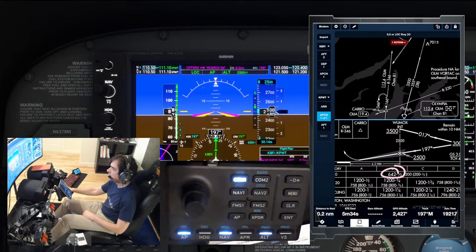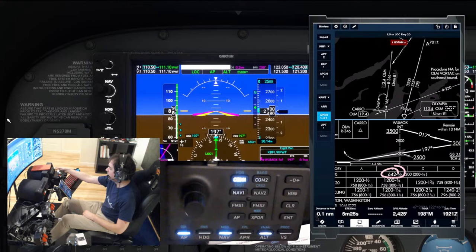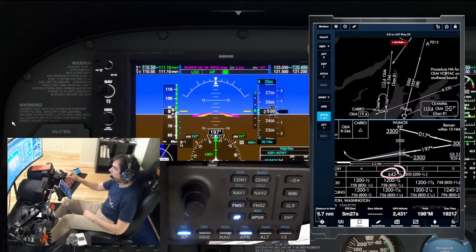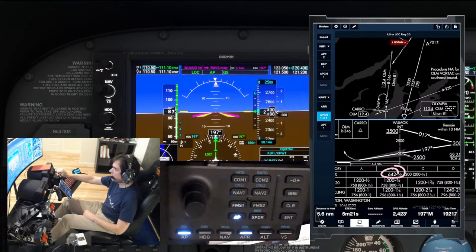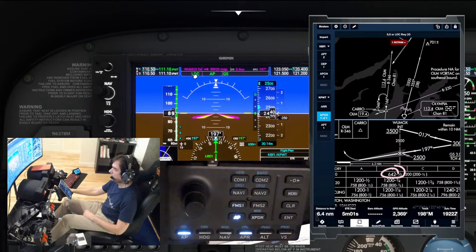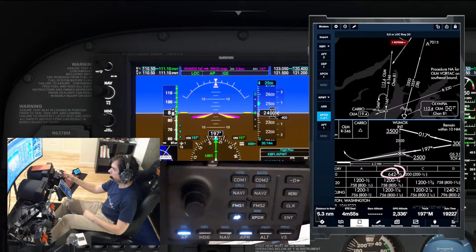All right, the diamond is just about where it needs to be. So I'm going to go ahead and hit flaps 10 degrees, autopilot, activate approach mode. Glide slope has just been captured. Expect the nose to come down. Yep, the nose is following the coupled approach. We're going to go ahead and bring the RPMs down to make sure that we maintain 90 knots on our way down. The localizer is captured, and the glide slope is captured. IPWT, that's the correct localizer. That's the Bremerton localizer. And we're now 6 miles.